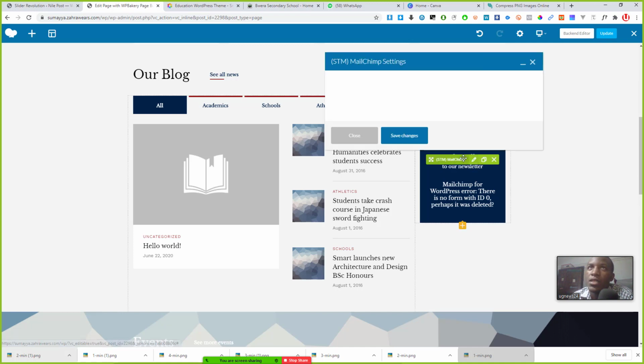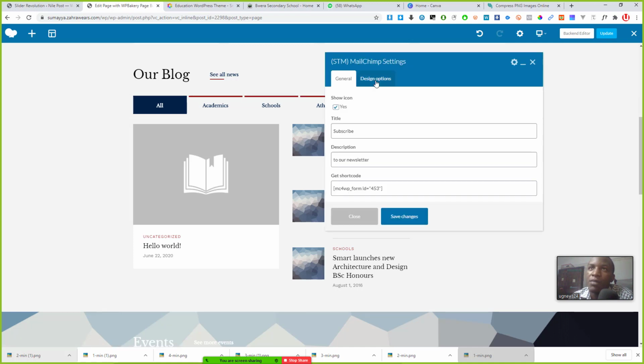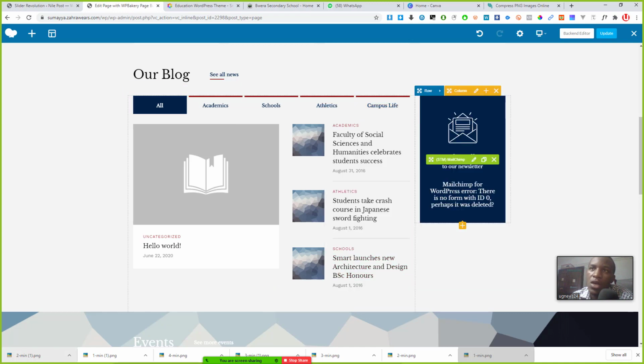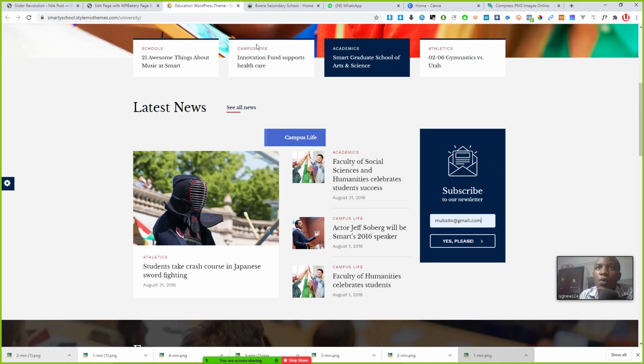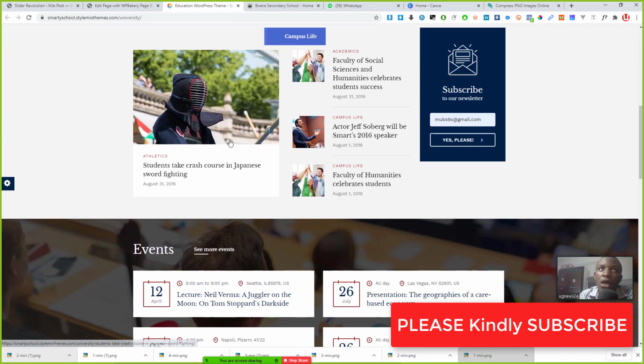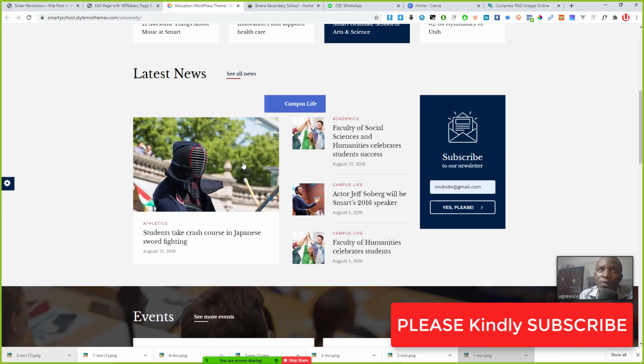Click on it and then see if it has design. Come to design. There's no background. Shall find out how to change the background. So that's how we can as well change the background. I think this background is kind of fixed, but you can possibly change it if you want to. So this section we are done, the news part and the rest.